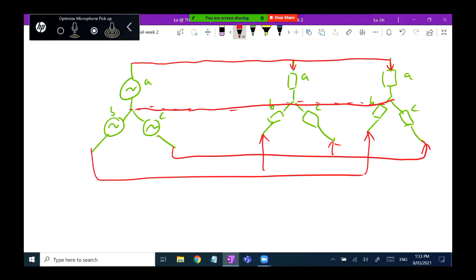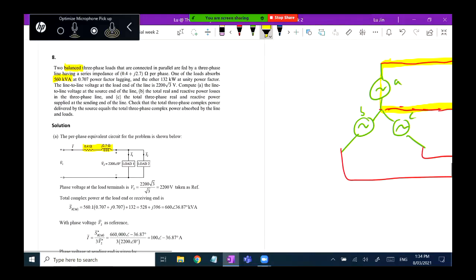But by constructing this neutral connection, we should be able to separate this three-phase power system into 3 separate individual AC circuits. Let's focus on one of them. Which one? This one. Can you see that? I'm using the yellow color to highlight the boundary of one of the 3 phases. Of course, for the other 2 phases, the situations are exactly the same. The only difference is the 120 degrees angle difference. But if you focus on one single phase, this circuit diagram can be simplified to this.